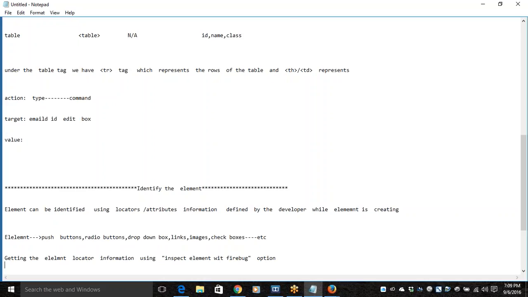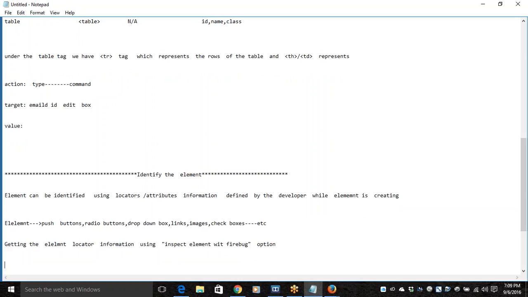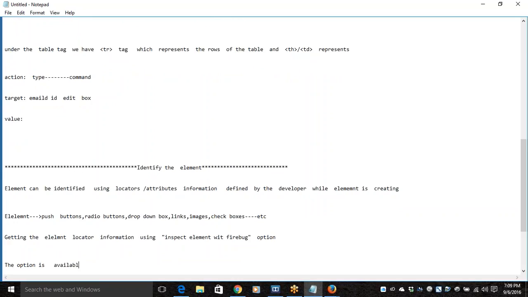Okay, so observe, the option is available when we install Firebug in the Firefox browser only.